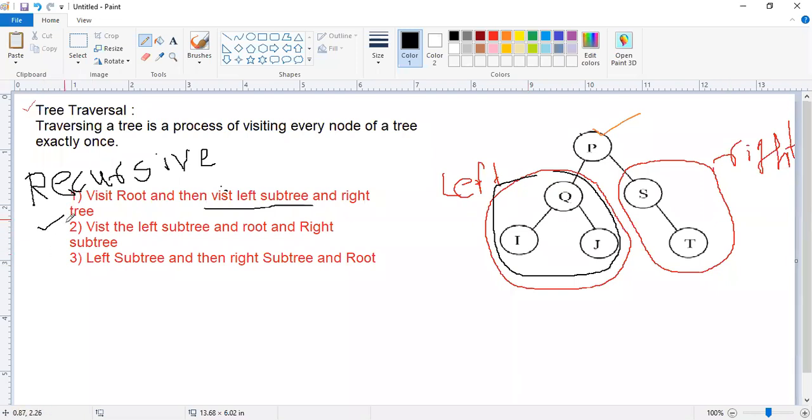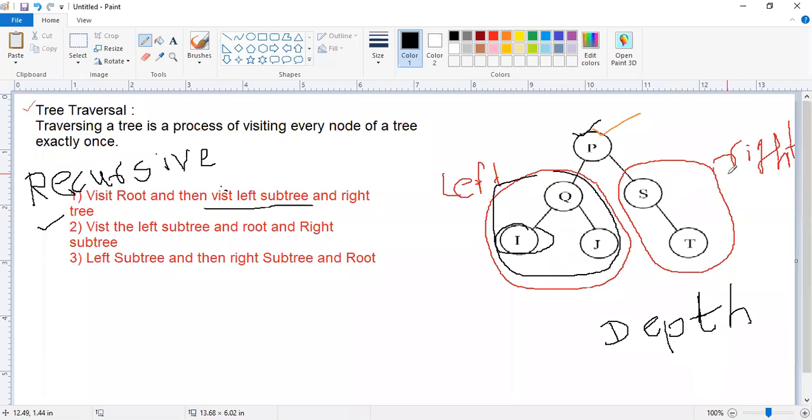What does the second combination say? Visit the left subtree first. When we do this, we start from P, this root node. Then we come to its left subtree, whose root is Q. Where do we go? Again to its left subtree, because it is not empty, not null. So we go via its depth, and that's why this recursive traversal is also said to be a depth traversal.